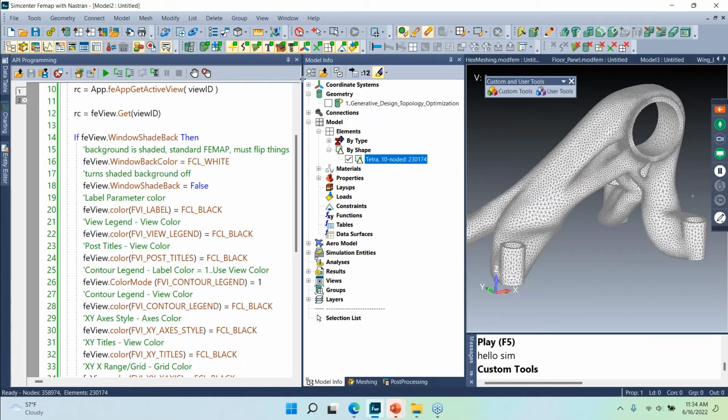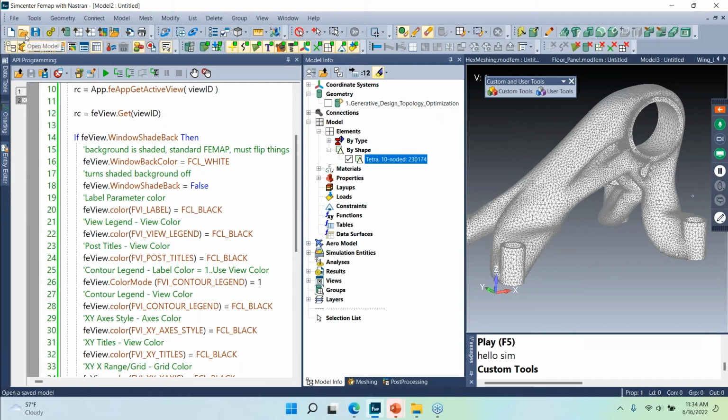So within FEMAP, there are a couple of different categories here. I would say that from a post-processing perspective, there are some very useful things, ways to automate repetitive tasks, or ways to eliminate the potential for error from having to manually set things up.